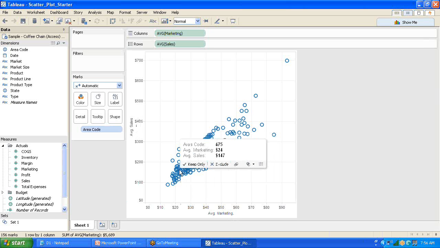There is one called geo mapping, which we'll go over in subsequent training sessions, but this is a very minimal business look at how sales versus marketing are happening in different area codes, how much average marketing and how much sales. In that way they can keep track of their expenses and revenue.